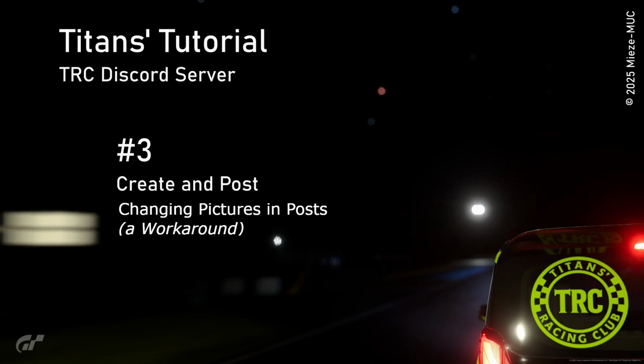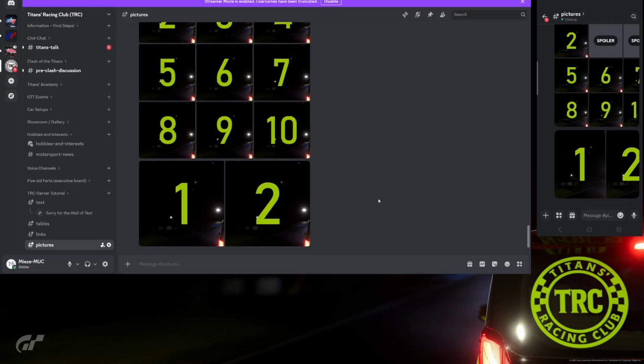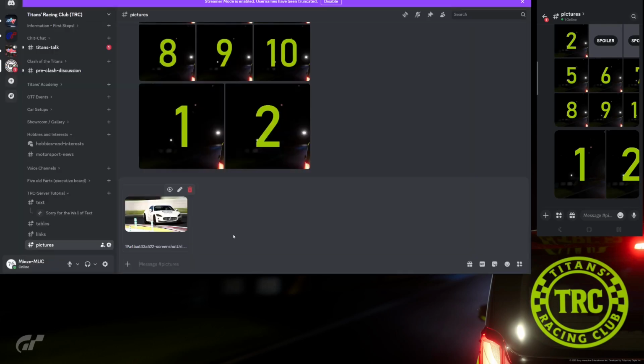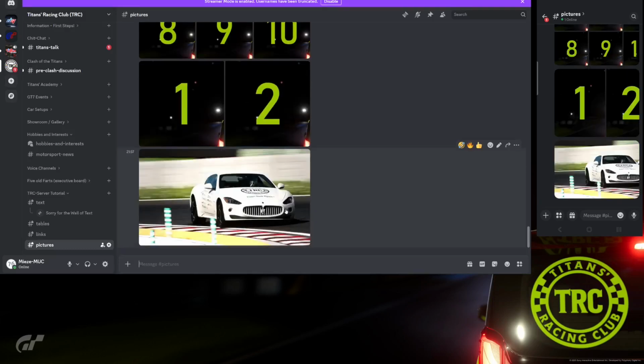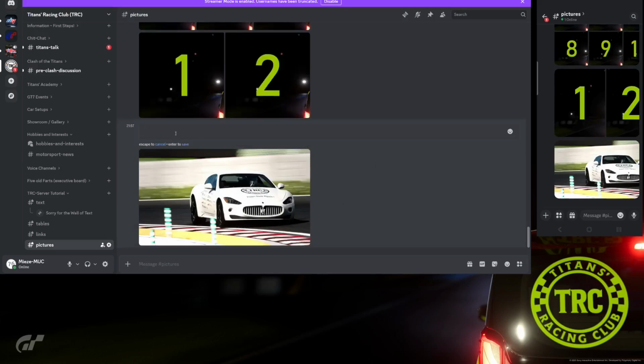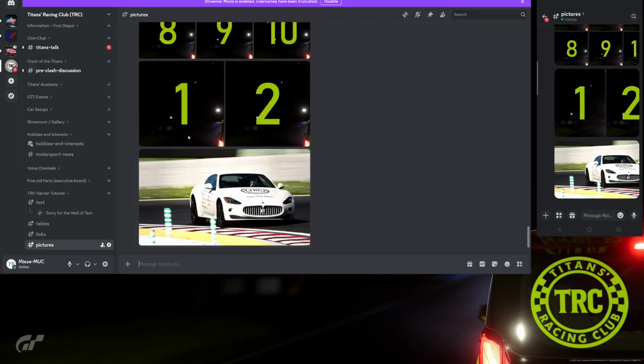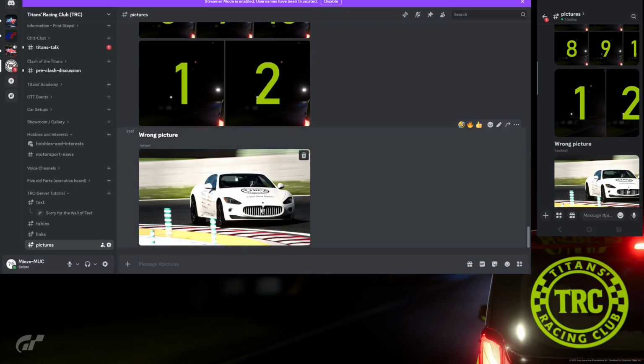If you remember our discussion about the tables, in my opinion, or with my skills, it's not possible to edit pictures. And we can see this also here. If I upload this picture, for example, and say it was not the best one, I would like to have another one, I don't have the chance to edit the picture. I could add a title to make it a bit clearer that it is the wrong one, but I don't have any chance to edit this picture.